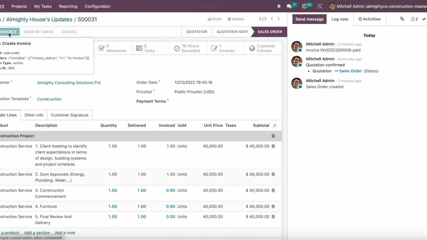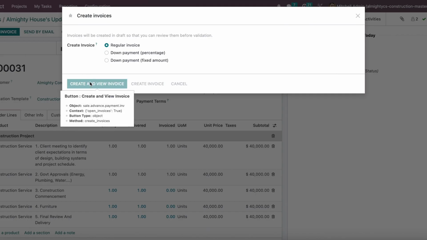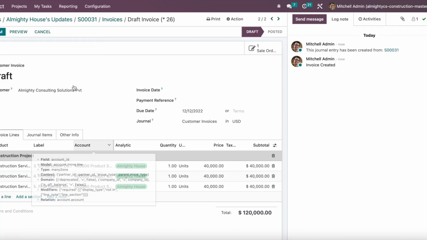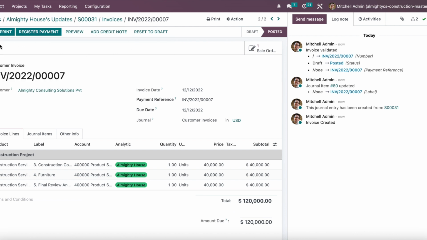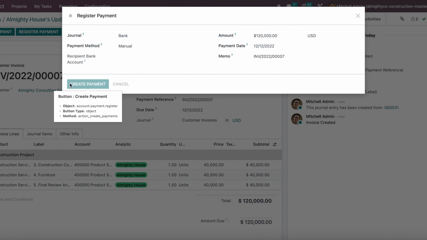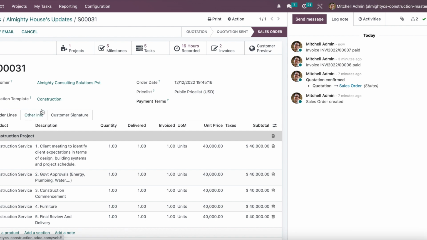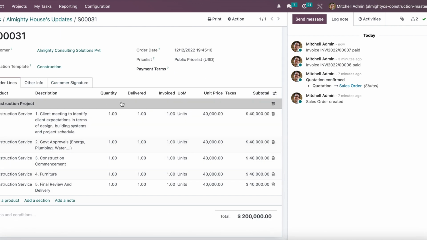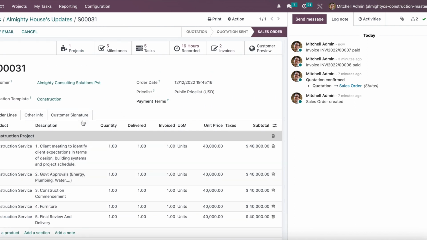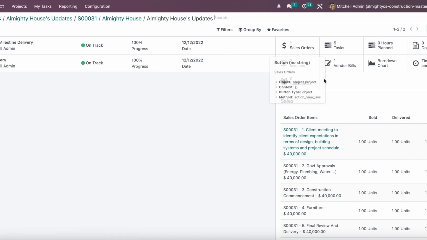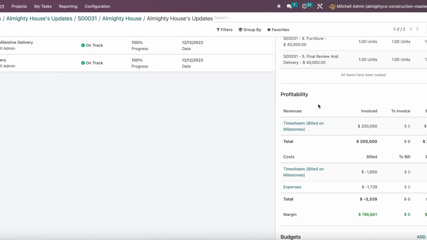Okay, so let's create a final invoice for these sales. Once everything is completed, the final billing will be created and it will be settled. Let's say that they completed a payment also, so we registered the payment and completed the related flow. Now we are back on the sell order. Once we see everything is completed, ordered quantities are already delivered and the project is completed, so we mark this as done, and we can see all the progress of the project directly from here also, that everything was on track, everything is delivered. We can see the profitability of this project.